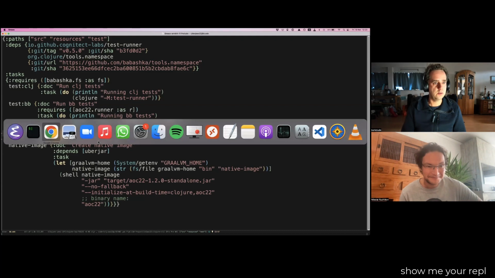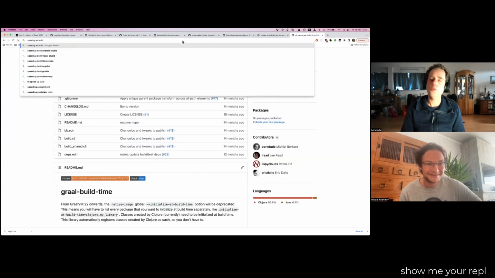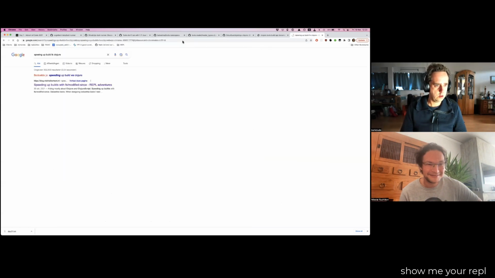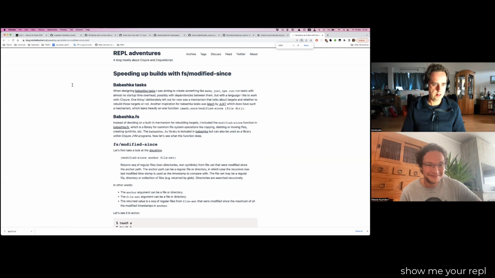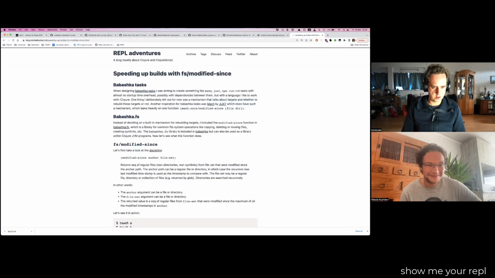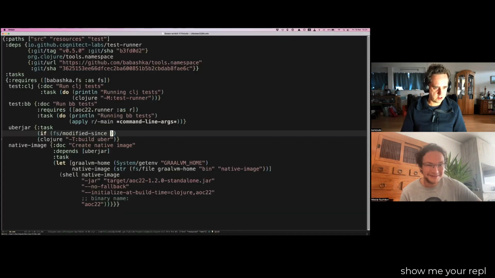So I have a blog about this, speeding up builds. fs/modified-since. So it's on my blog how to use this. So if fs/modified-since, then you say the file. So the file is this Uberjar.